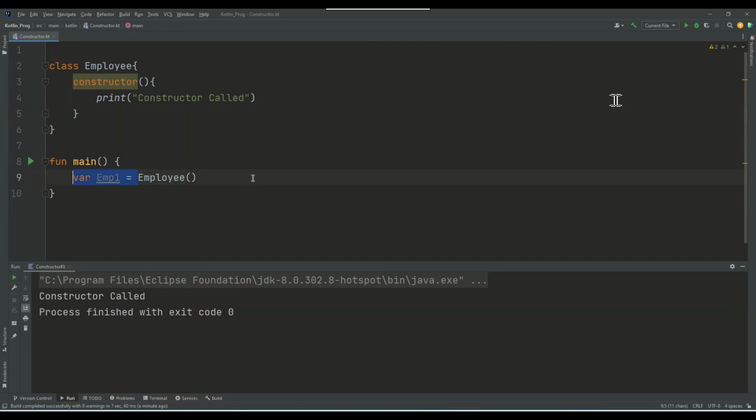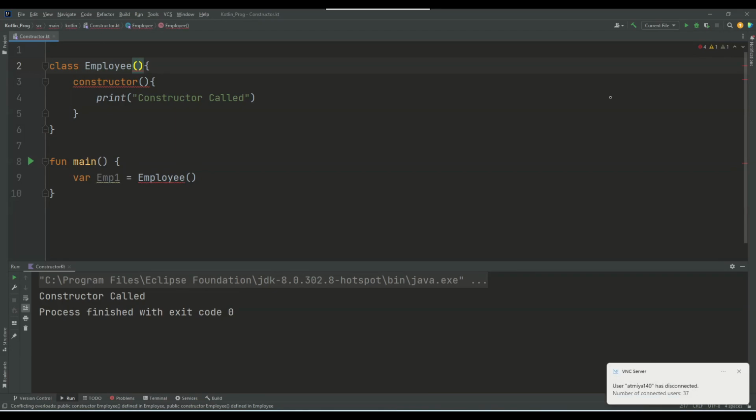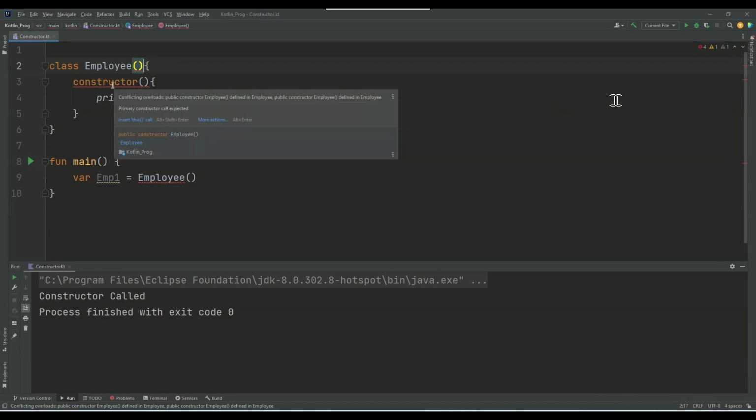So what we have done over here is create a simple object. You can call it like that also directly. I am just writing the round brackets after the class name. See over here, I have written class Employee and then round brackets. It is also allowed to put round brackets after the class name, but over here we are getting an error, right? So what is the error? If you define the round brackets after the class name, it means it is a kind of primary constructor. So this is also a way to define a constructor in Kotlin. Currently we have created a secondary constructor first and then I am providing the primary constructor.